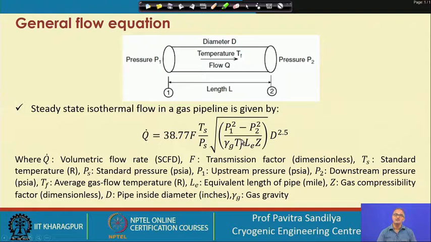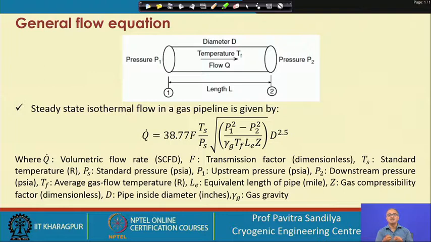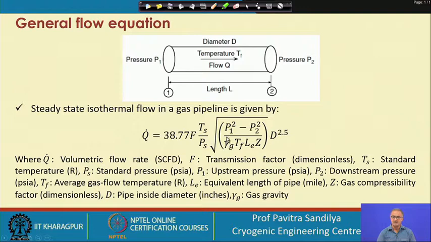Under the isothermal assumption, where T_F remains constant, we derive an equation for the flow rate. We use a base or standard temperature and pressure because gas is compressible and its density changes with both temperature and pressure. Therefore the flow rate must be defined with respect to some standard base temperature and pressure T_S and P_S. Here γ_G is the gas gravity, T_F is the fluid temperature, L_E is the pipe section length, Z is the compressibility factor, and D is the inside pipe diameter.